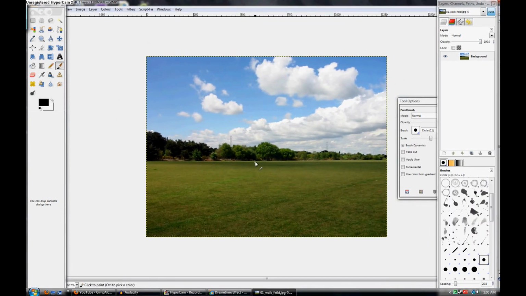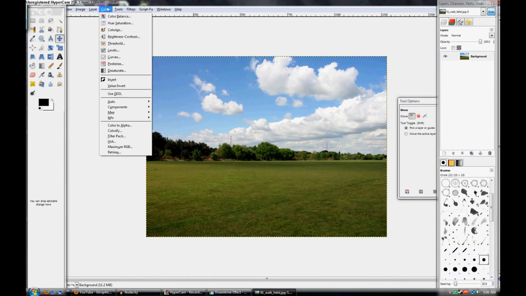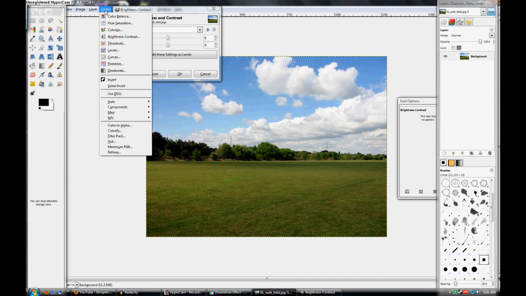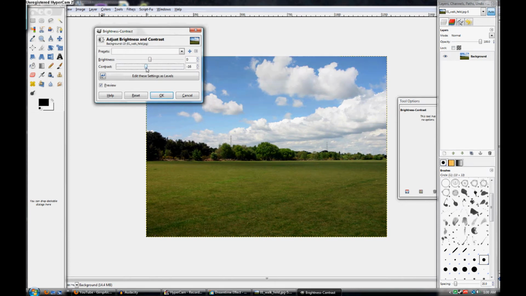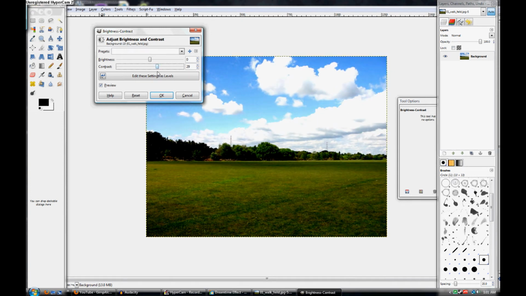This is a good place to start because it gets you used to using these filters. What you want to do is go to Colors, Brightness and Contrast. Again, that's on the Colors tab, Brightness and Contrast. This is a good place to start for a beginner. Slide the contrast around until you get something that looks pretty nice. Another thing you might want to play with is brightness up here. Adjusting contrast and brightness can make a picture look even better, and it's a good thing to start off with. But I'm going to leave it as it is.